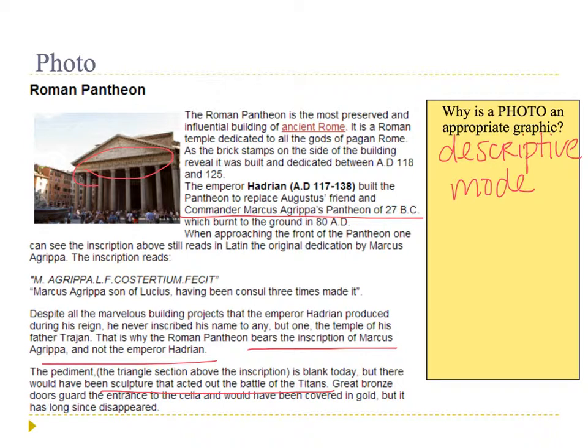Now, I've given you all the answer. Please write this down on your sheet. On the next one, I'm also going to model for you how to decide when not to use a photo. But then on the following ones, there's going to be guided release. So you're going to have to come up with your own answers.